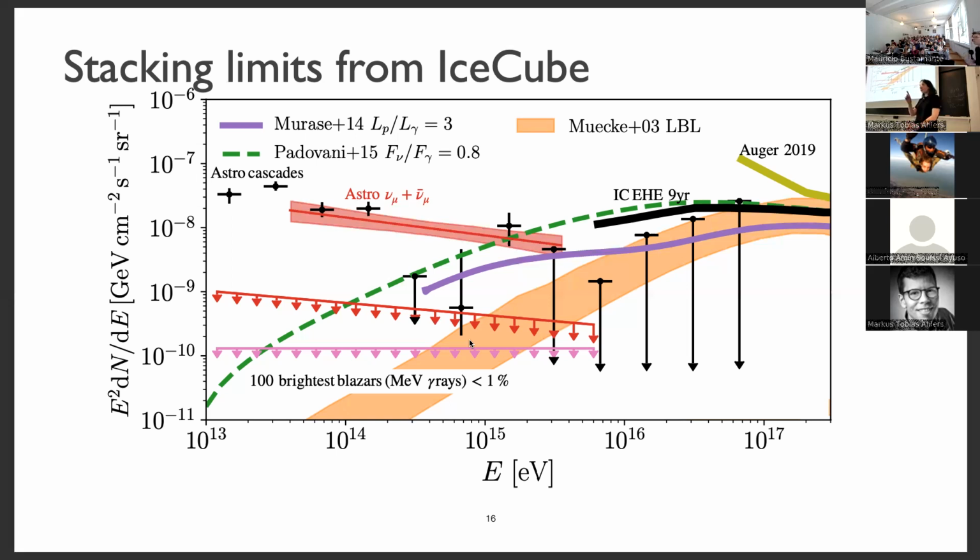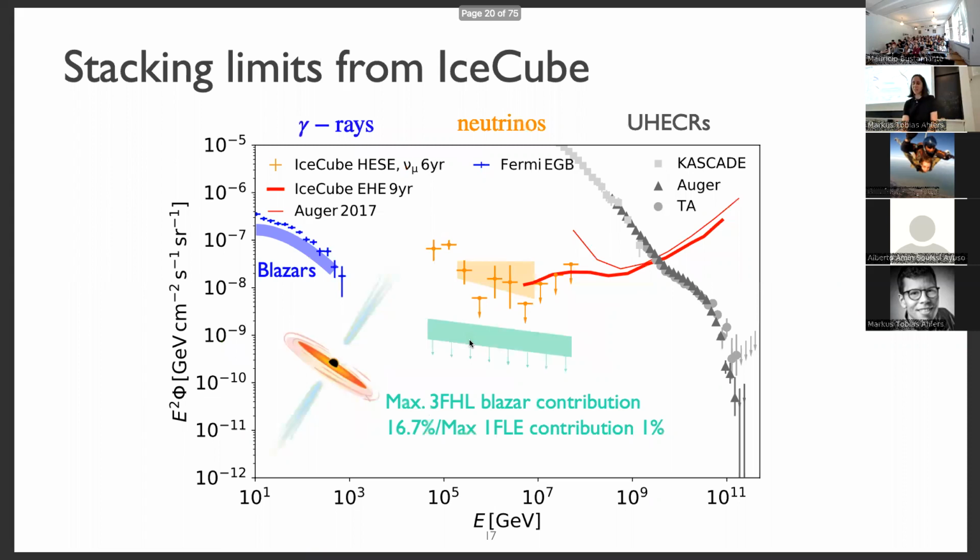Yeah. And I just remembered that in this paper yesterday, they also show the differential limit, and it has this U shape that Marcus described. There, of course, the limit is not as strong as 1%, but still, it's really constraining. So I don't know what it is, 10%, but yeah, it's very constraining, and that's the main message.